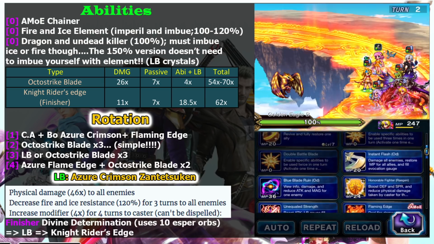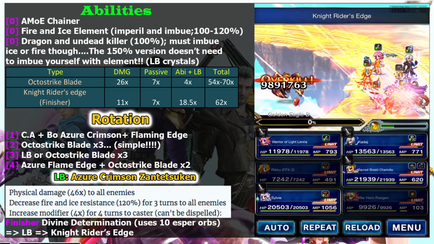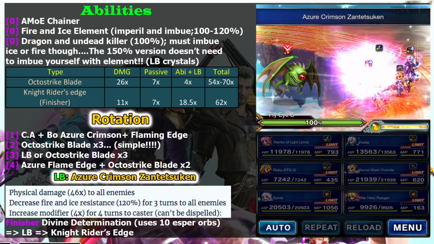And this is an 8 hits attack, so you need a copy to chain perfectly. Maybe since it is an 8 hits attack, you can chain him with normal Raegen, but really, do you still use normal Raegen at this point? I don't think so, right?